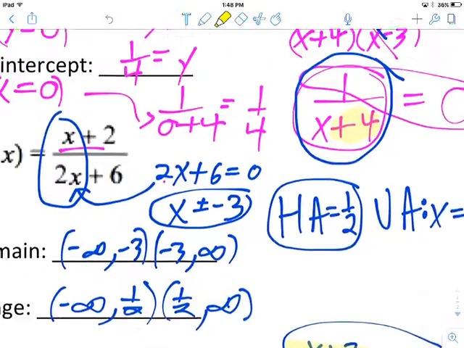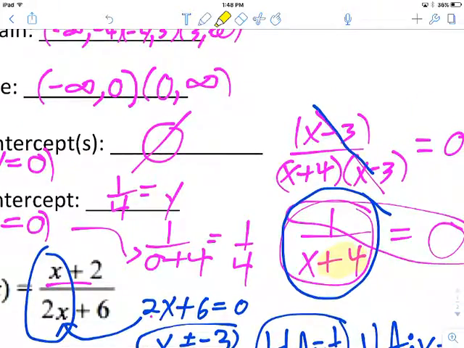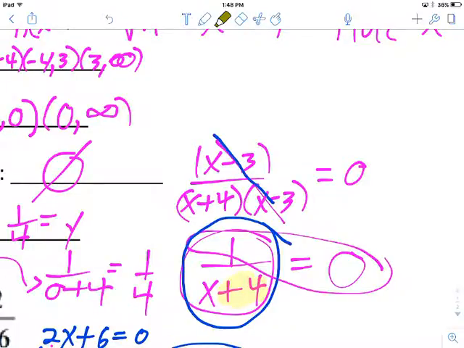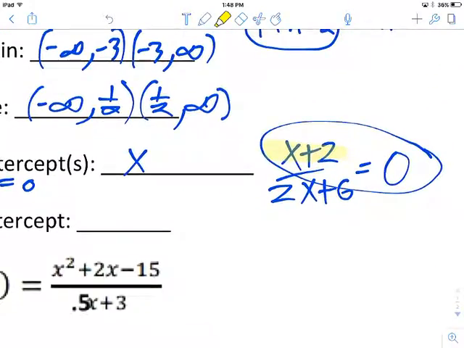That's what happened last time. When we set this equal to 0, and we looked at the original, it looked like 3 would have been a place, but 3 was one of our values we can't put in. It was an undefined value. There's a hole in the graph there in that last one. Here, x plus 2, set it equal to 0. Negative 2, if you plug it into this graph, you're going to get out 0, and it works perfectly.